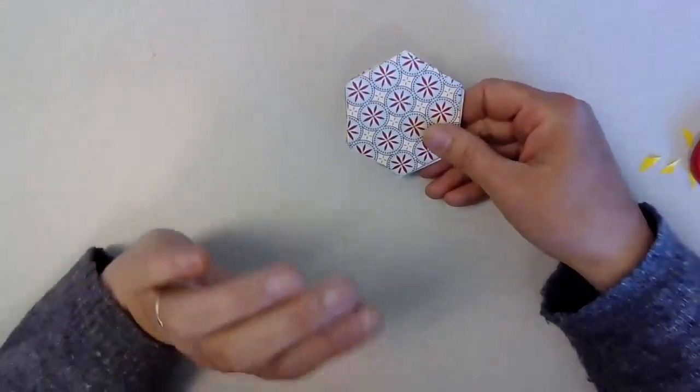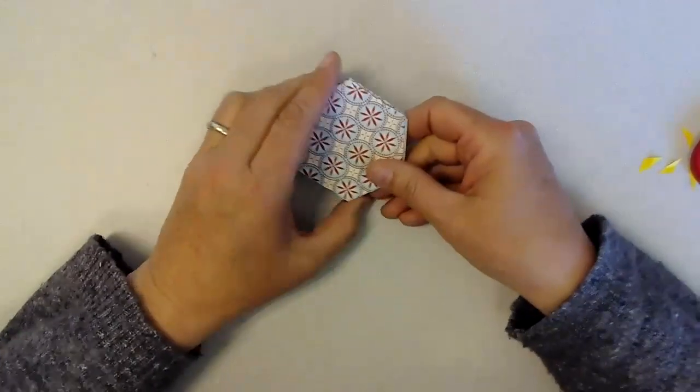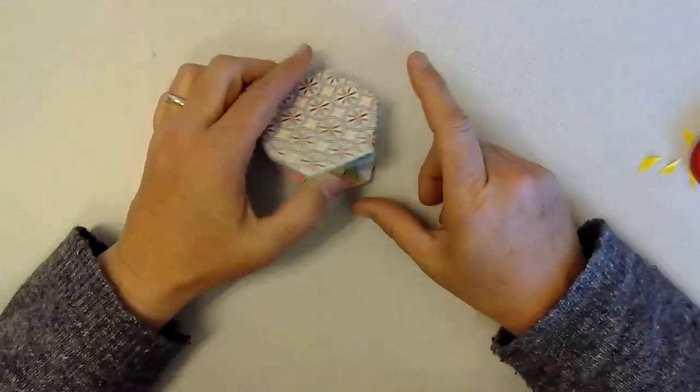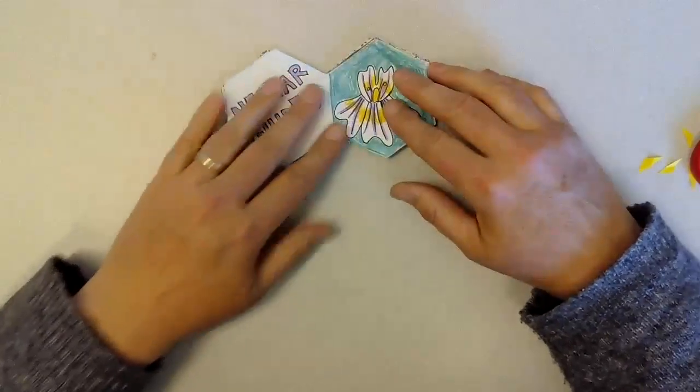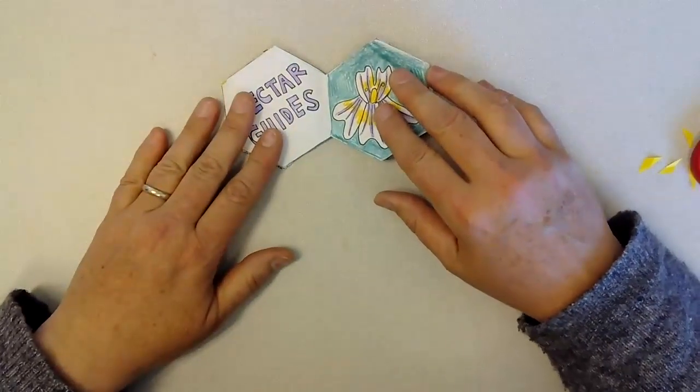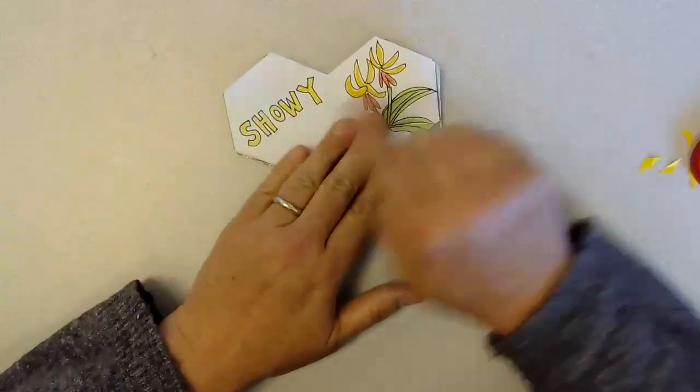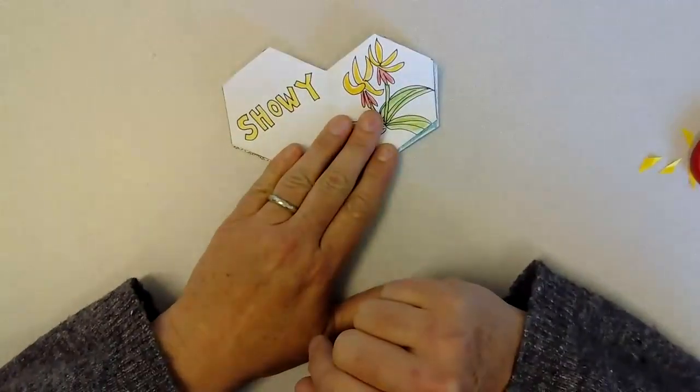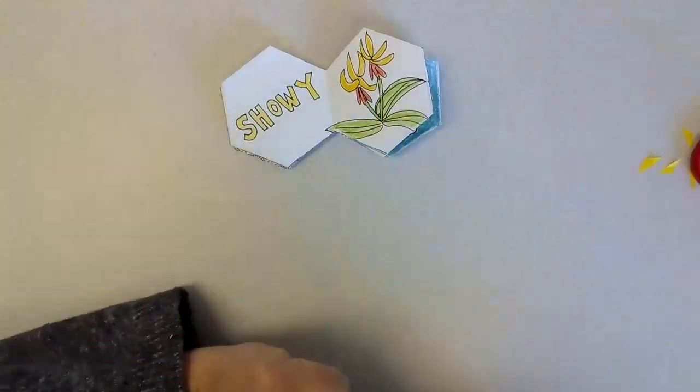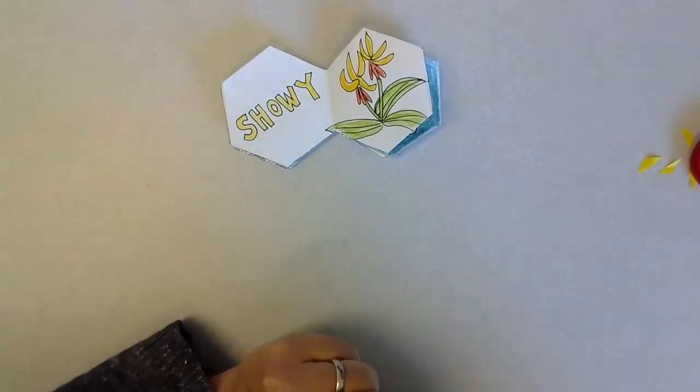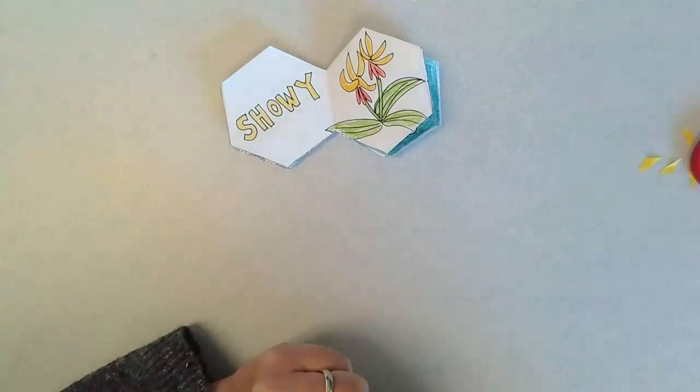So I hope that you made a blank book and that you're thinking about what information about bees would really align well with your grade level. In a little bit, I will walk you through what you can do to teach students about how to add their information into their own book. That's it. Thank you so much. Thank you so much, Elisa. That was great.